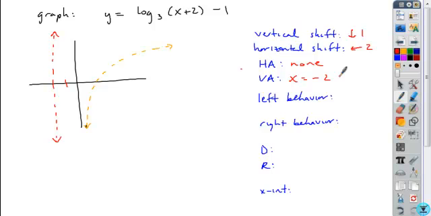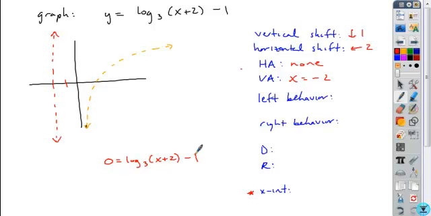Once we find this, what we would then want to do is jump all the way down to the x-intercept. This is going to give us a picture of what our graph looks like. It also shows the one thing that we haven't gone through yet: how do you find the x-intercept? Well, the x-intercept exists when what value is 0? x's or y's? The y's are zeros. So if we plug in 0 for y, we write 0 = log base 3 of (x + 2) - 1. Then we solve for this variable.